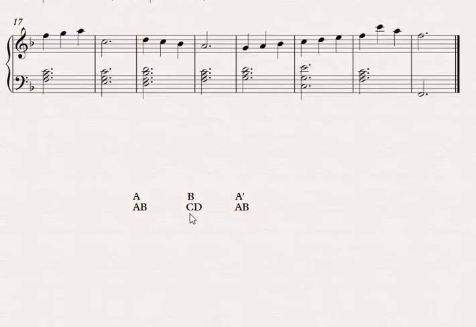The B section, you'd have two different themes. You'd have C and D, and so again you could repeat those in a number of different ways. And then in A prime you'd go back to this original form template. Usually in an A prime section, especially in the minuet, scherzo, etc., you don't repeat, so you just get AB. So this would be an example of what you might see as a compound ternary. It's just a ternary form that has individual forms inside each big section. And that's pretty much it for ternary.